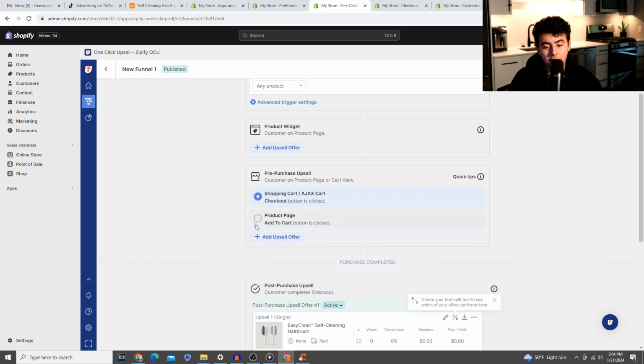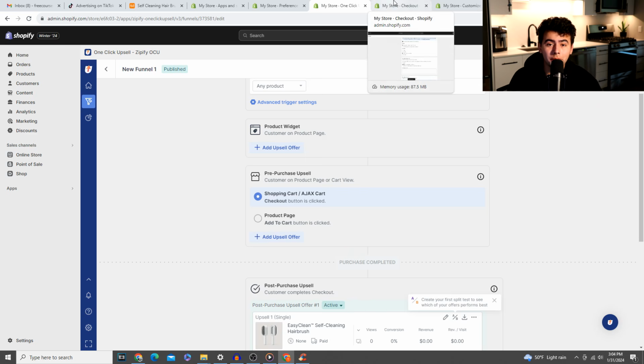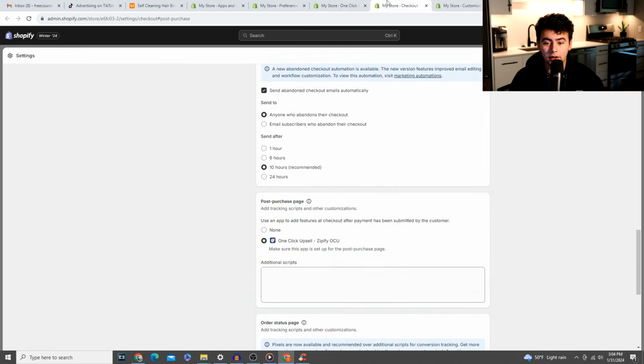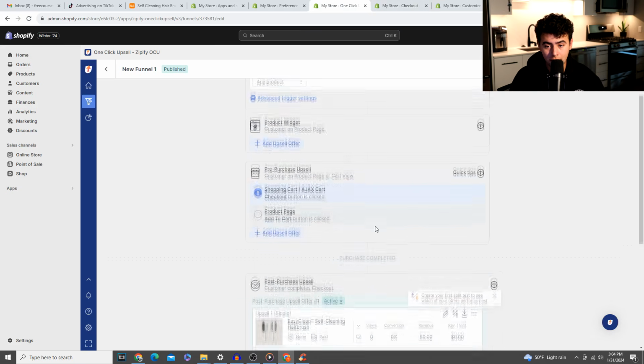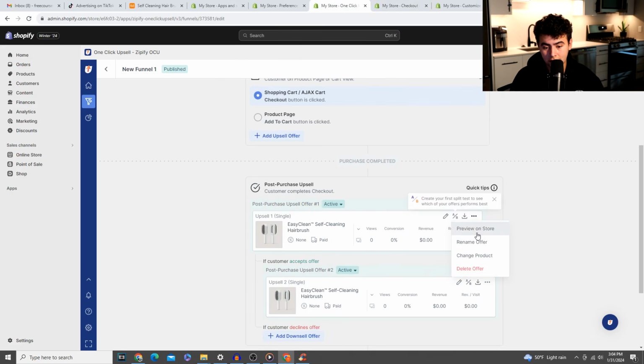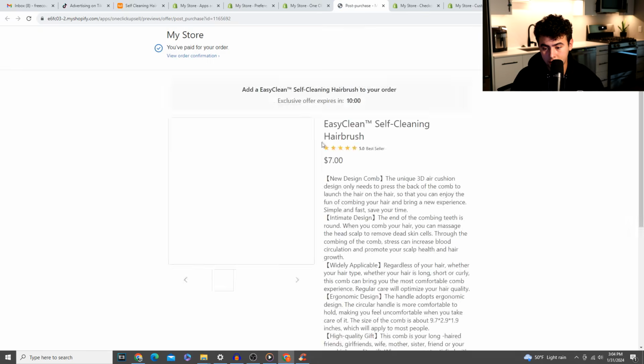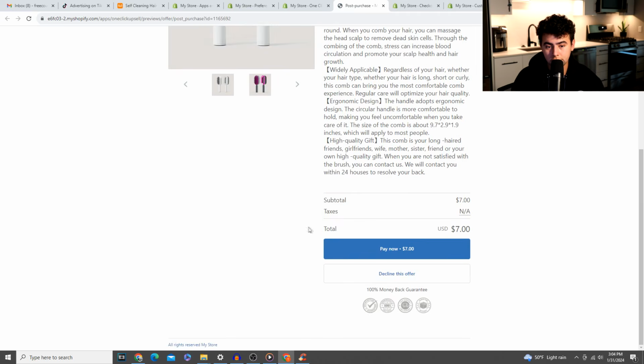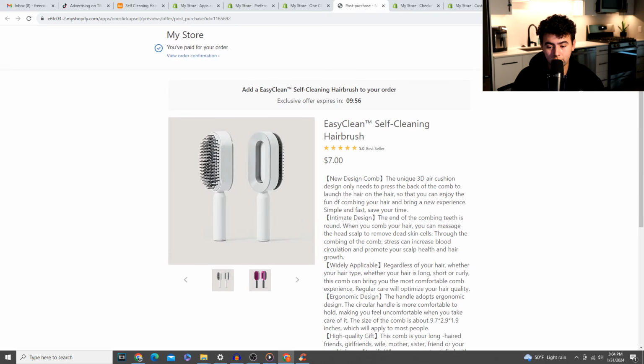It's not like we're interrupting the checkout experience here. This is really just that, okay, they've already ordered a product. Can we complement them with another? So once that's done, the upsell funnels, everything's done. You can actually go ahead and I believe just preview. So once they order, it will look like this.